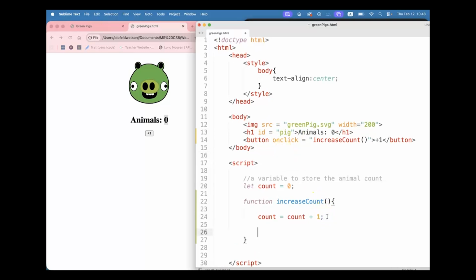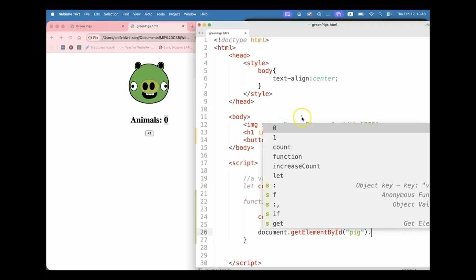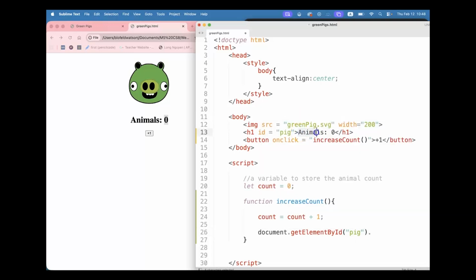So now that JavaScript can find it, we're going to use our classic document.getElementById. Remember that ID is pig. Dot. We want to change this, right? This is the inner HTML of this tag with the ID of pig. So dot innerHTML. Just going to stretch this out a little bit.